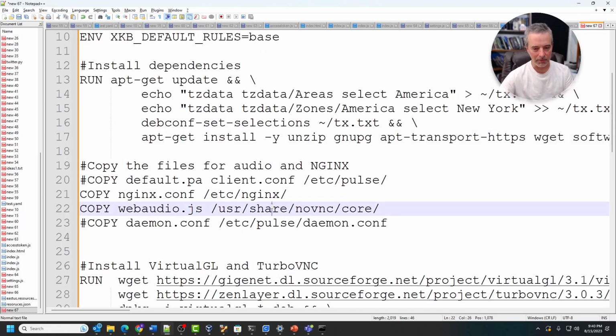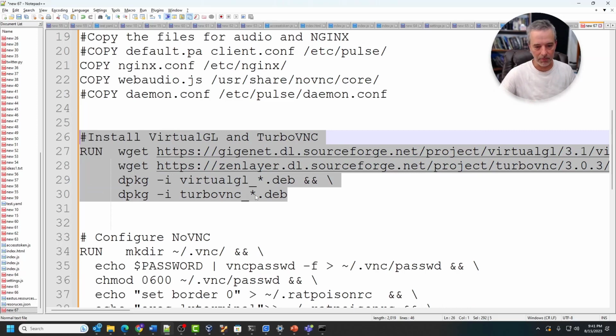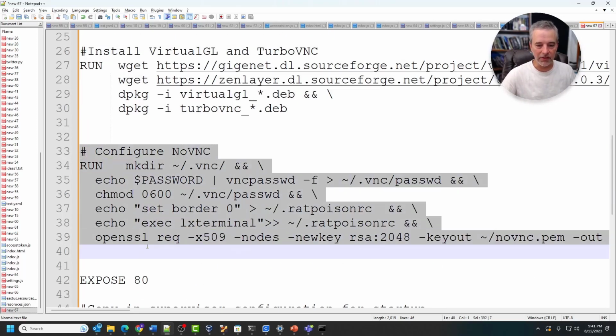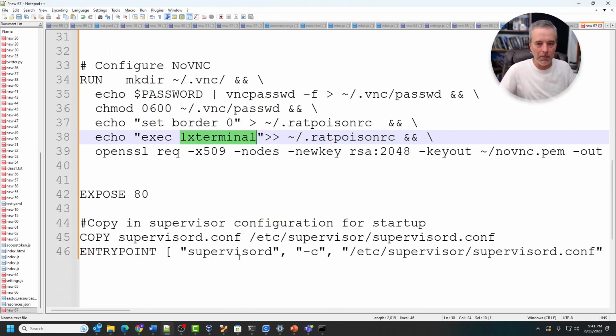And it configures a bunch of stuff as part of the stack to have the results stream back to a browser. So this allows me to interact with the virtual machine that I'm going to be installing using a graphical user interface. So I can interact with Windows 98, or I can interact with Windows 2008 if I'm using QEMU in the browser. So I have mouse and keyboard control without needing to install something like RDP or some junk like that. So this is going to install VirtualGL and TurboVNC, which is the VNC client, and then VirtualGL, of course, provides some acceleration there. NoVNC is the part that gives me access to the stream coming out of TurboVNC, but it streams it back to a browser, and it's using Rat Poison, which is basically a chromeless window environment. But in any case, it's going to boot into LXTerminal because I'm going to boot to the terminal, but this will allow me to configure and start the virtual machines that I'm going to be running.